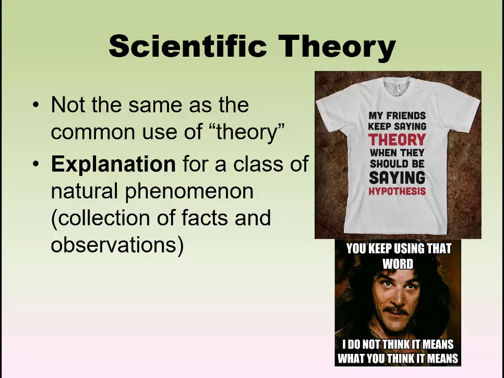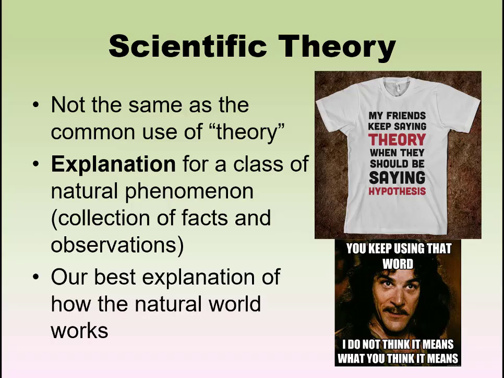If we go on and take, say, in biology, one of our foundational theories is going to be evolutionary theory. Evolutionary theory gives us explanations for why living things are the way that they are. So it might explain to us, why do we have muscles attached to our ears? Why do we have a tailbone? Why do we have an appendix? Why do we have the number of ribs that we have? We can study that using evolutionary theory. So again, these are explanations for some class of natural phenomena. Again, these are our best explanations for how the world works.